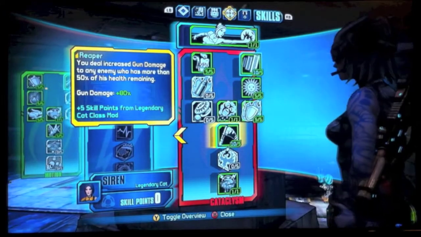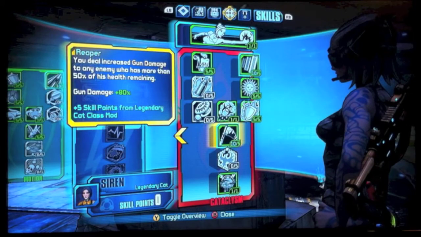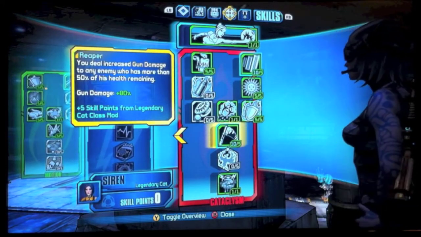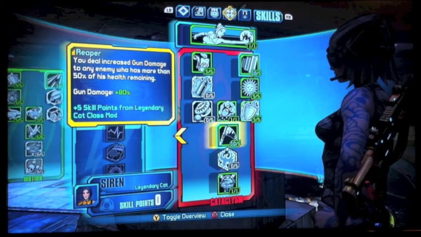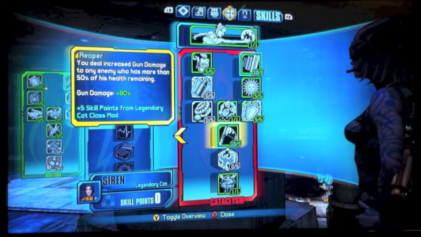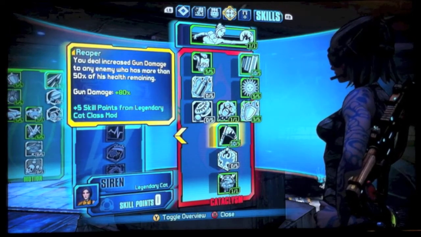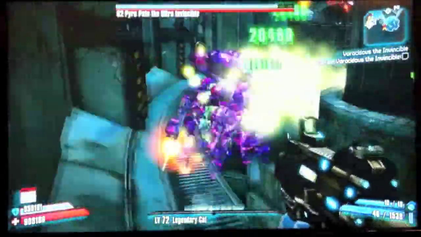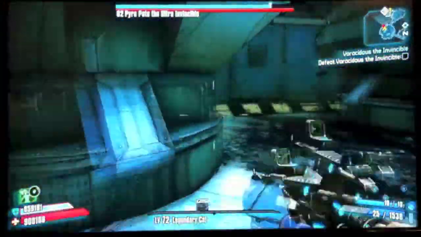Reaper, one of the best skills that the Siren has. If you don't have the class mod that I have that boosts Reaper by like 5, or if you have another one that has like 6, or you don't have the cat that just does plus 5, Reaper is pretty good. 80% gun damage if you've got it all maxed out, and 40% if you don't have anything on it, like a class mod. This is pretty good, especially since I am killing Pyro Pete, the Invincible. And I'm going to need Reaper because he has his shields all the way up the whole entire time.